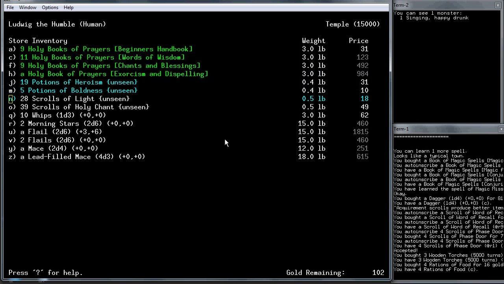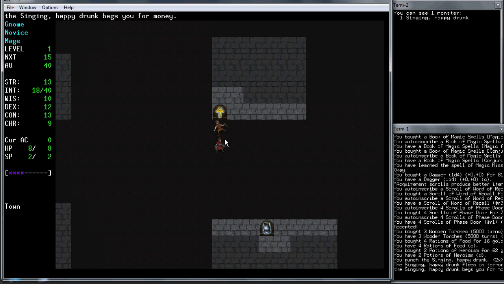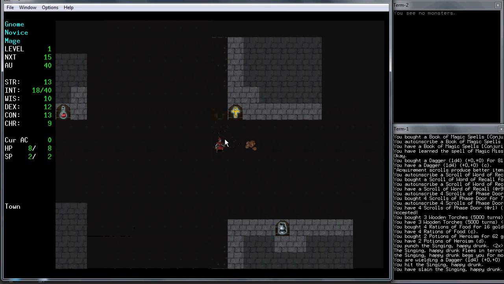I only have, I think, 7 squares because I have a small monitor, but that's good enough. I wanted to get a scroll of blessing, but they don't have any. We're going to go for potions of heroism instead. We'll get, I don't know, two of them. If we get stuck and we're out of mana, we're going to need to use those. Might as well put on that dagger.